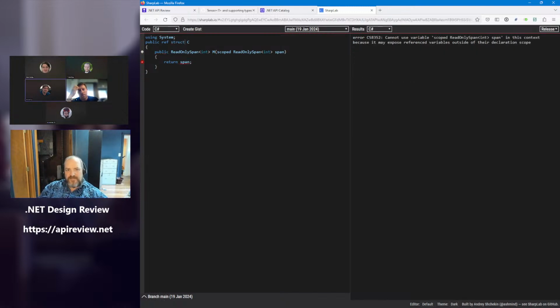Right, but this isn't necessarily about lifetime. This is telling a consumer, don't worry, your span won't be captured because it can't be. So even if the lifetimes are the same, it also won't be returned. Exactly. Whether or not they have the same lifetime, I still want to know. It's still nice to know that my input won't be used by the output.